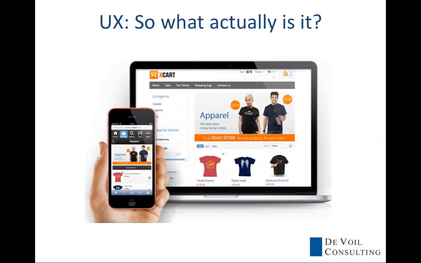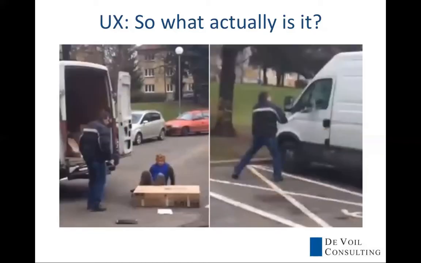there are the delivery people who bring the stuff to your door. There are the people who answer your queries when something goes wrong with the delivery. So to think of it in terms of a nice sort of glossy design is not what it's all about. I've got a picture on the screen here from a YouTube video from the Czech Republic, and it's someone physically attacking a delivery driver and hitting the delivery van with a hockey stick. I don't know if it's a real video or not, but the point is it's all part of the user experience. It's all those human aspects. It's not just about the computer system.